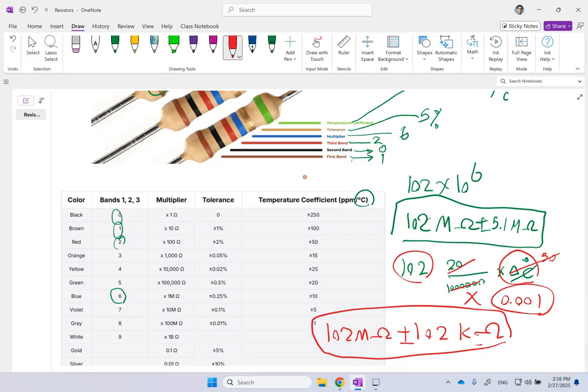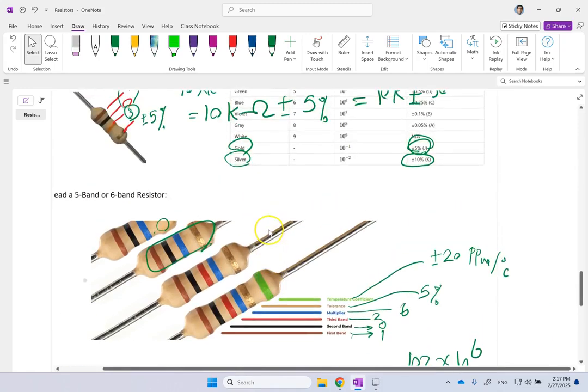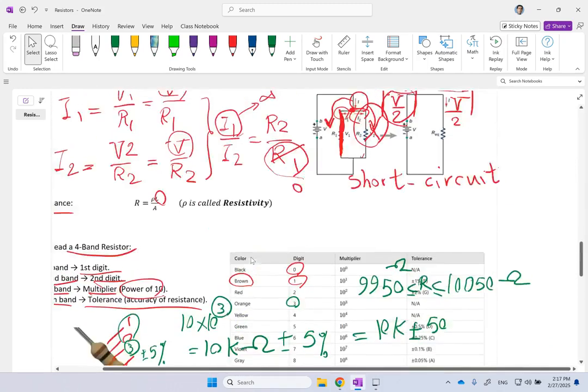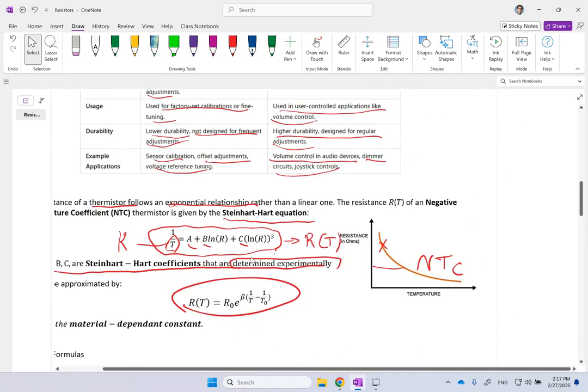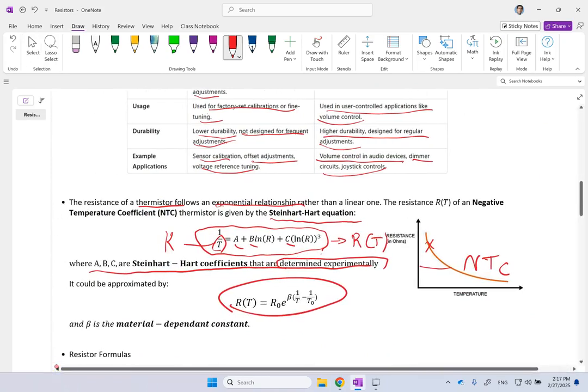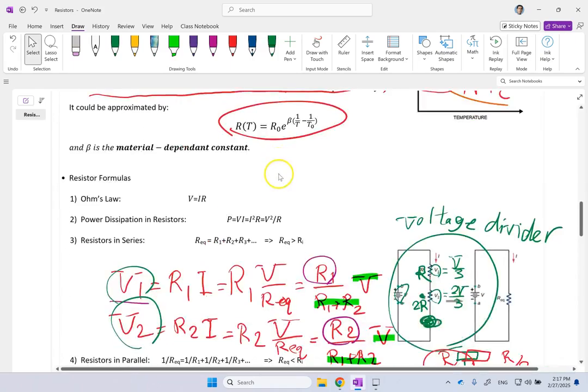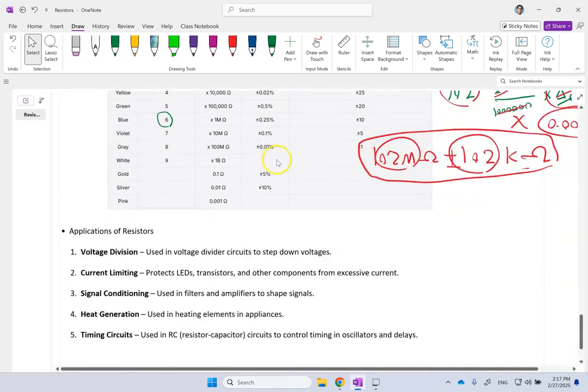Now you see, this is not major. This is a very small number compared to that. Okay? These are very small numbers. So the resistance here does not change big time with temperature. So these are not good for measuring temperature changes because their changes are very small. You need something for which the resistance changes significantly with temperature, like a thermistor, and it behaves non-linearly. Okay, so these ones you cannot use for thermistor applications.